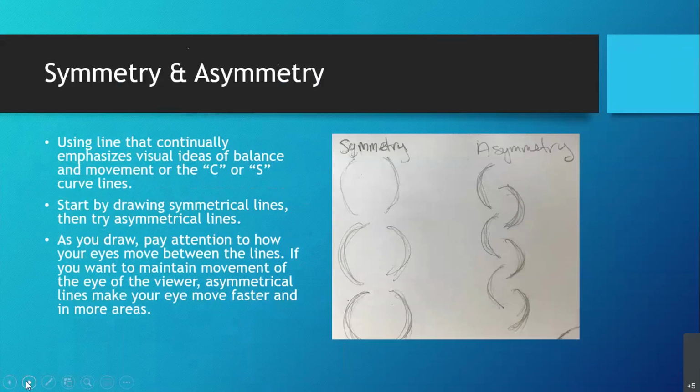And then try the asymmetrical lines. You can see that they're a little bit off each other, but they're still kind of the same. As you draw, pay attention to how your eyes move between the lines. If you want to maintain movement of the eye of the viewer, the asymmetrical lines make your eye move faster and in more areas. So that's something that you want to focus on when you're drawing, using asymmetrical lines.